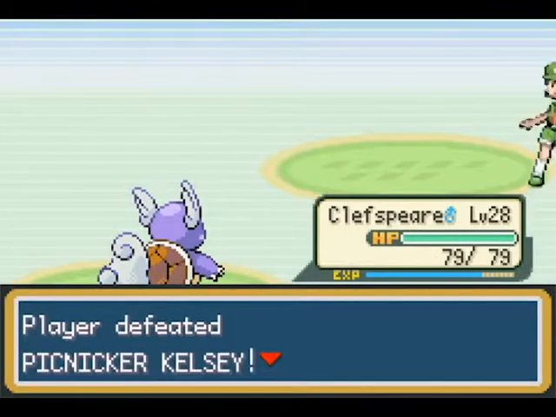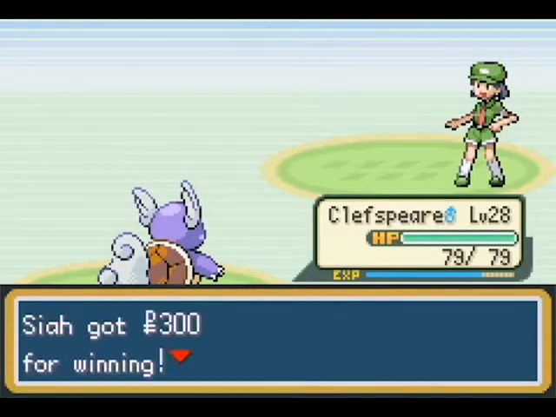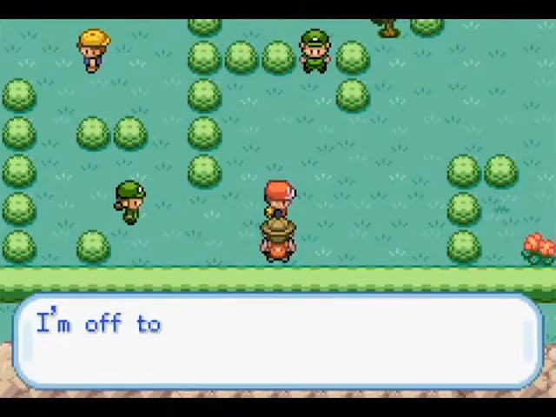Alright. Picnicker Kelsey defeated. My conditioning isn't the best. Aw, it sucks to be you then. Mine is. I'm awesome.